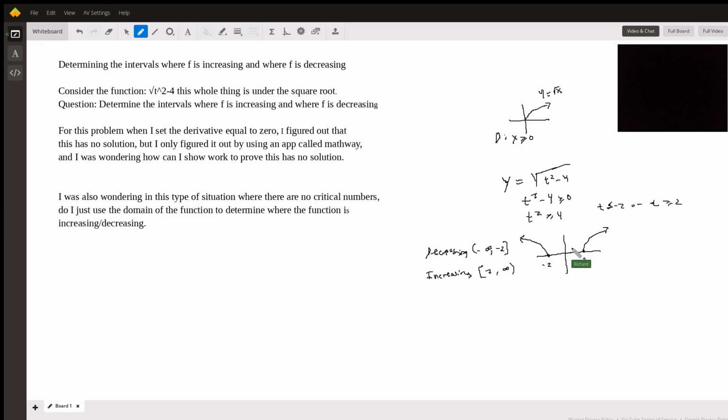Now, if you were to try to use calculus and take the derivative, you're going to get in a lot of trouble if you don't understand this graph, if you don't have this graph in mind. The derivative is only defined where the domain is defined. So you can't just take something like this and find the first derivative and figure, oh, I've got something that I can work with. That's not the case. And this is going to be true in general. You can't just take the first derivative first thing you do without even considering the function that you're working on.